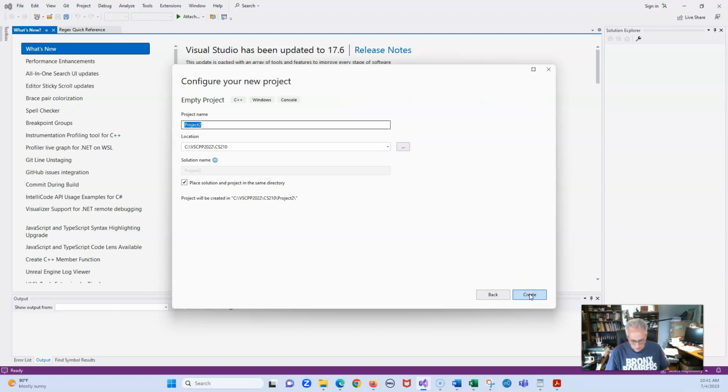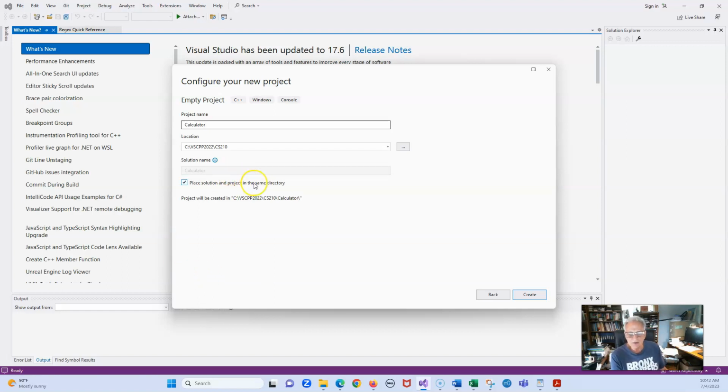And I'm going to call the project Calculator. Now, I've already had it set in the directory that I want. I teach multiple classes, so this is the one for CS210. Click on Create. And this is important here. See how it says place solution and project in the same directory? That will save you the hassle of going deeper and deeper just to find your CPP file.